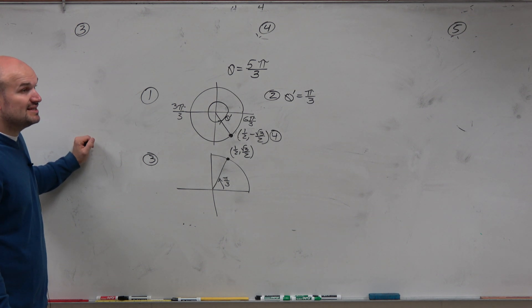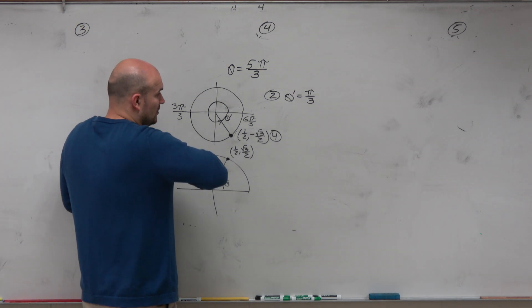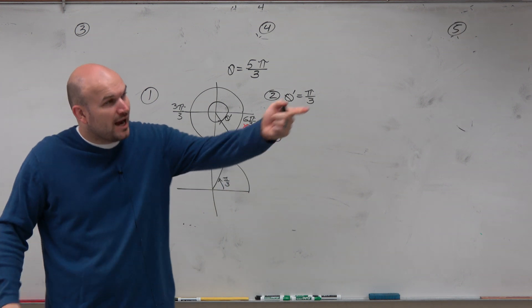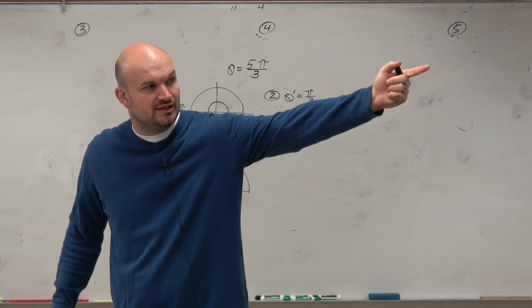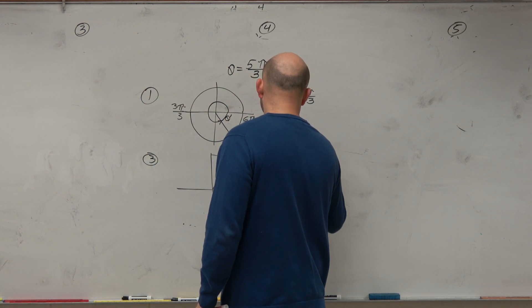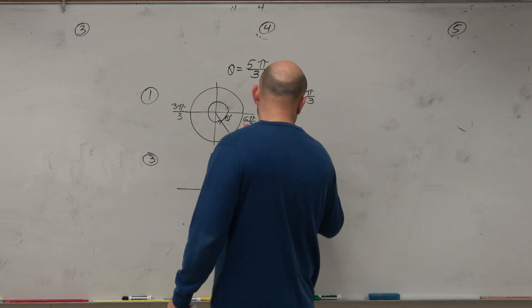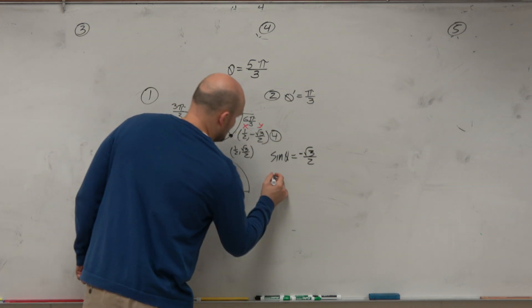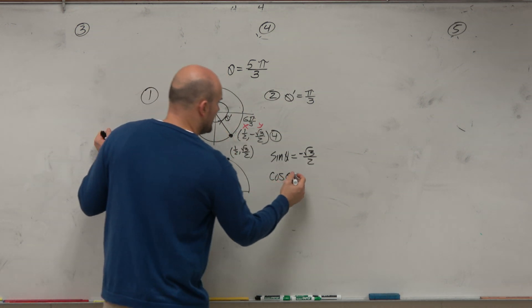Because once you guys get to this point, everything else is rather simple. Because now, we have the x and the y coordinates. And now, we can evaluate based on our understanding of our trigonometric functions for points on the unit circle. For points on the unit circle, the sine of θ is just the y-coordinate. Well, this is about as easy as I can get. Negative square root of 3 over 2. The cosine of my angle θ is just the x-coordinate. That's positive 1/2.